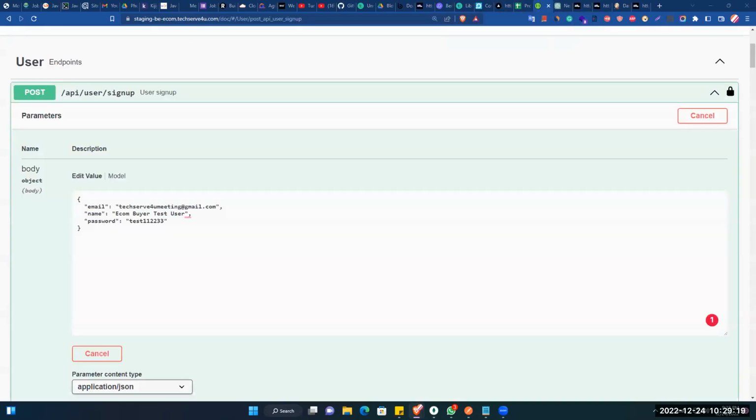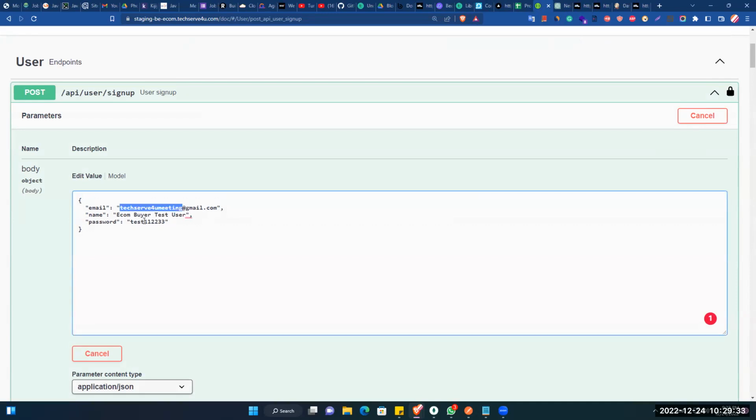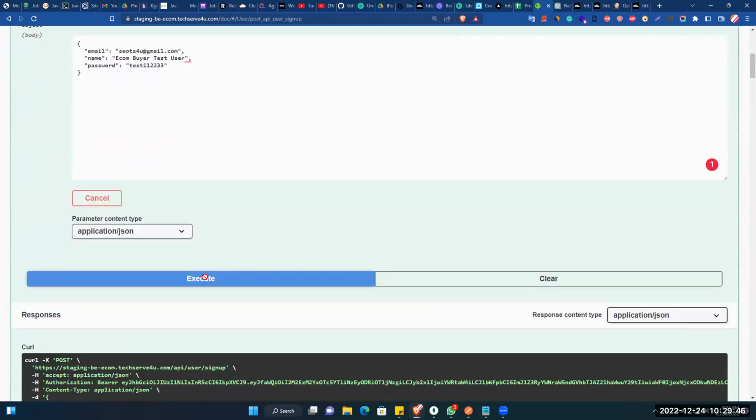So let me see which email I can use. I think the other one is also used. Let me use SEOTS4@gmail.com, the name test user, and the password test 112233.